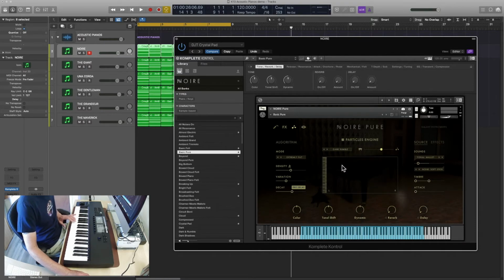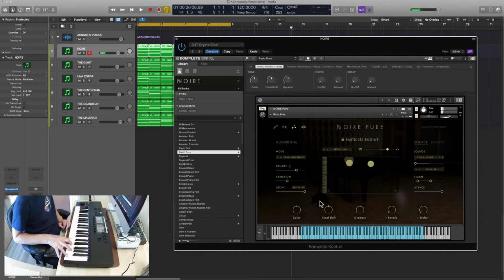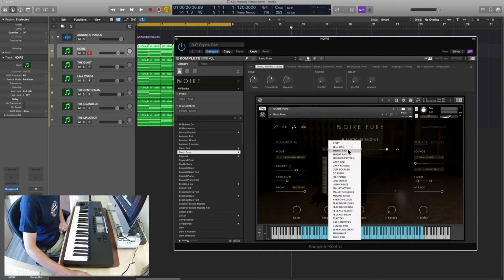So if we go to dark rumble, for instance, and then bright pad. How cool is that? So yeah, we haven't even gone into the, so you've got source and also effects. To be honest, it's a bit overwhelming, really. But yeah, like I said, I've not even gone through all of these.